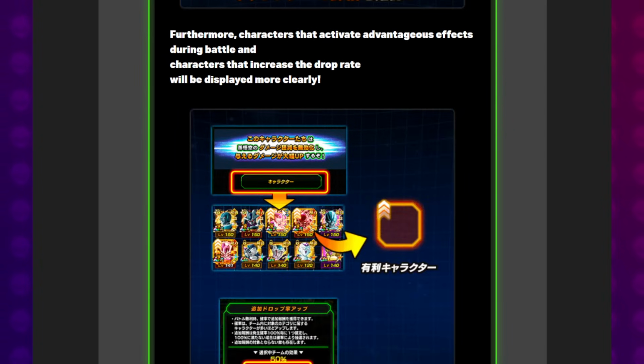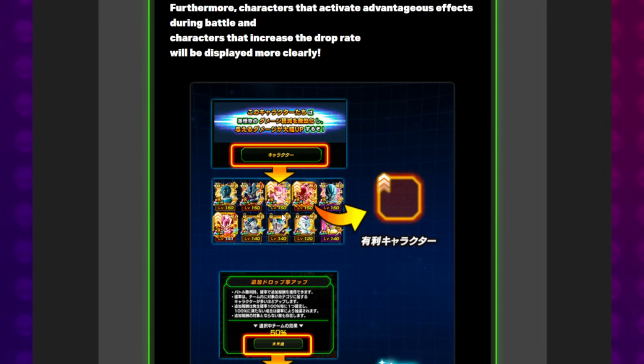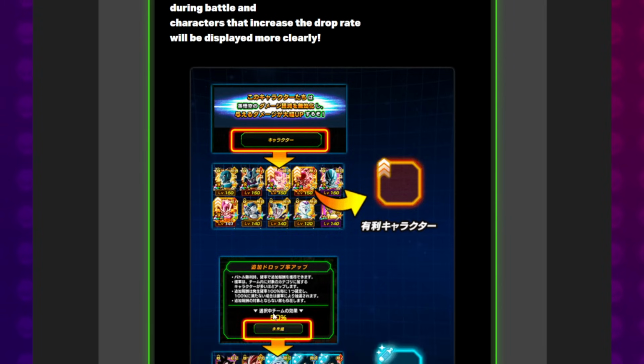So what this is basically showing is that now there's going to be an up arrow on a character. Let's say you're doing an event where you have to bring, I don't know, Planet Namek Saga, right? So you want to be bringing characters of higher rarity because when you do, you get a greater boost. A unit that is an LR in that category yields a greater boost than a TUR or an SSR.